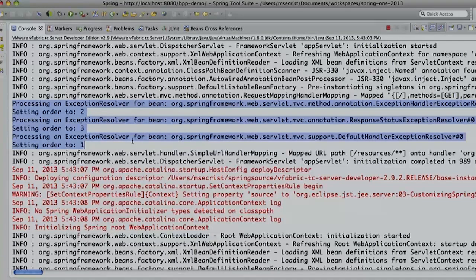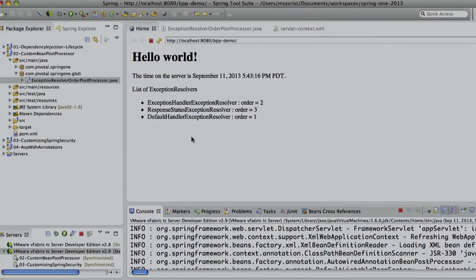I basically just intercept them, find an exception resolver, find a matching order property that was set in my bean post processor properties, and use that to set the order property for that associated bean. So it's a way that I could intercept processing of my beans as they're started up, so that I've changed what Spring has done and provided my own definition of the order. Does that make sense?